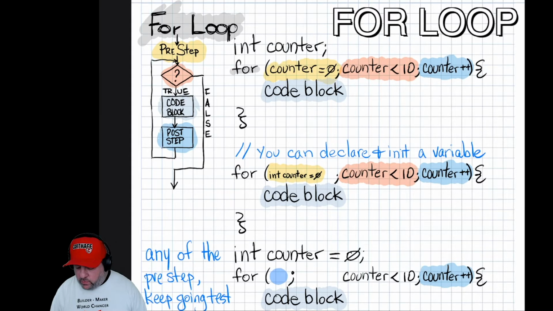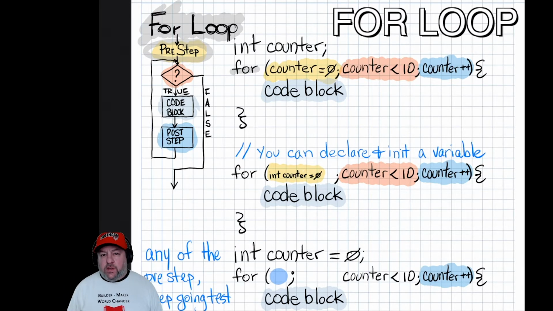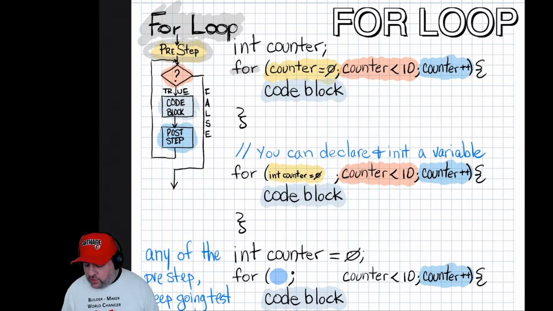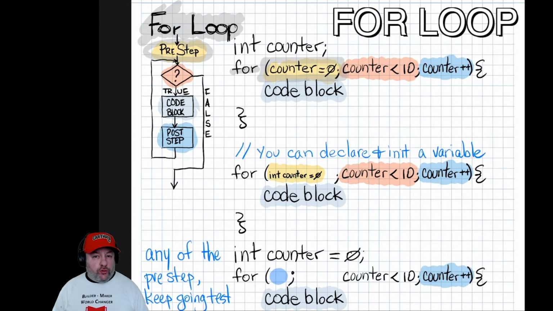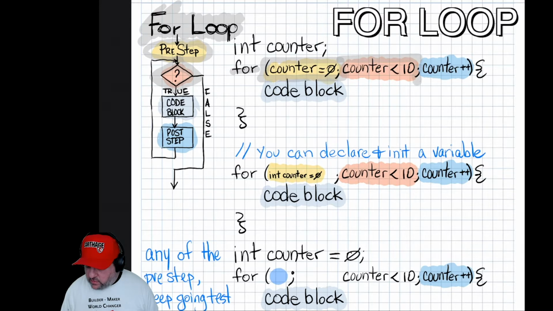The pre-step, which is shown here, corresponds to some type of initialization that you can do before the body of the loop. And the pre-step is given here. The keep going test is evaluated once per loop, and if the evaluation is true, the loop will keep going. So that would be the decision box here, and it is found here.